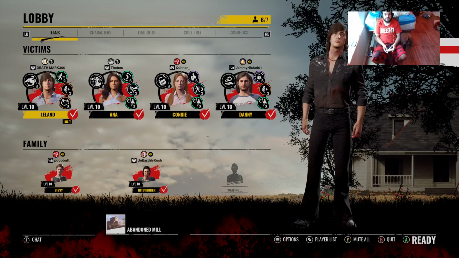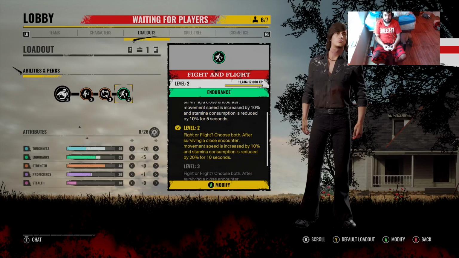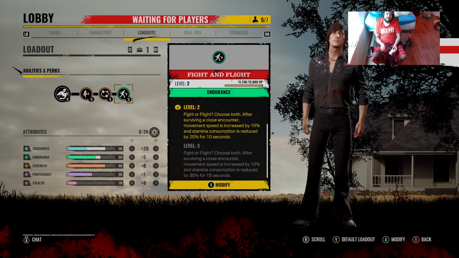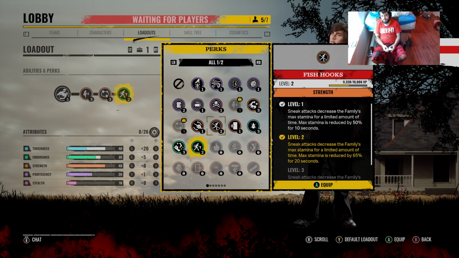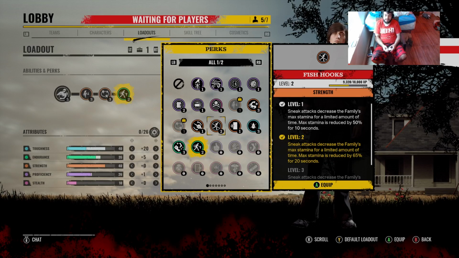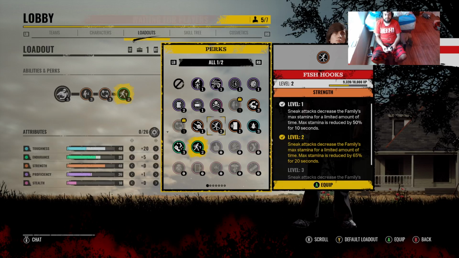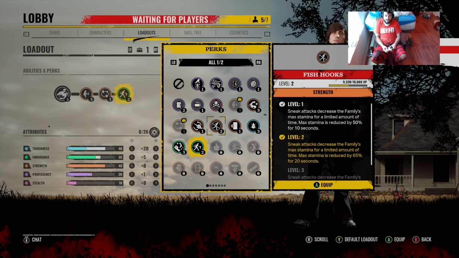Instead of fishing hooks being in there, fight or flight is a really big one. It helps me with my stamina by a lot. Fishing hooks is another pretty good one, but it doesn't affect Leatherface at all. I thought it would, but it doesn't do anything. It does drain his stamina, but obviously, because he has unlimited stamina, it does not do anything for him.